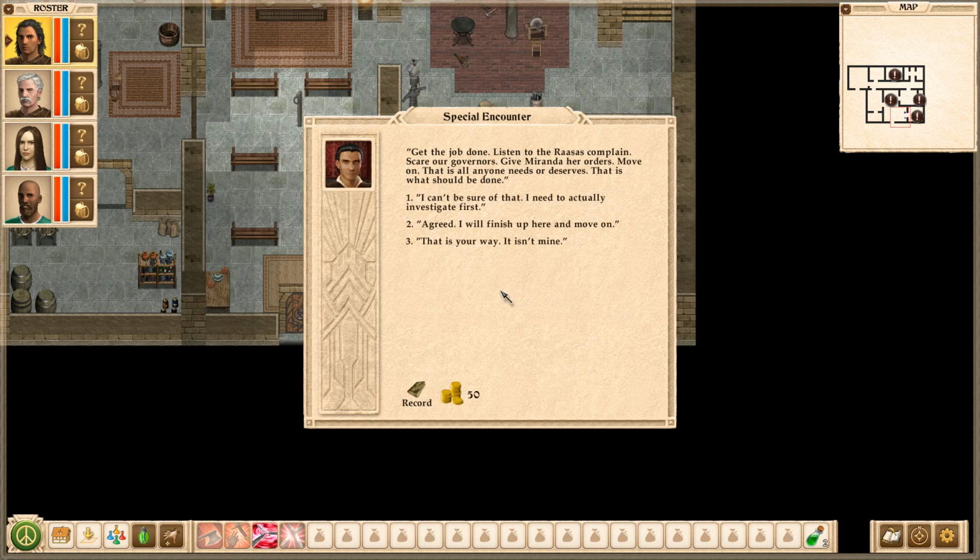And that is? Get the job done. Yes, I know. Listen to the Rokaj's complaints, gather governors, give Miranda her orders. Move on. That's all anyone needs or deserves. That is what should be done.